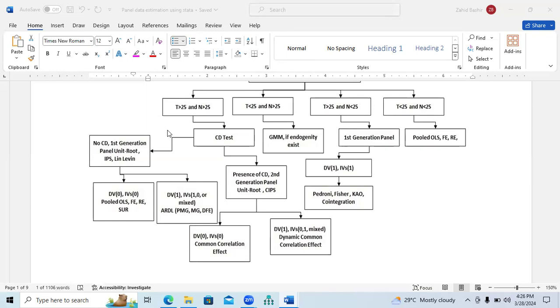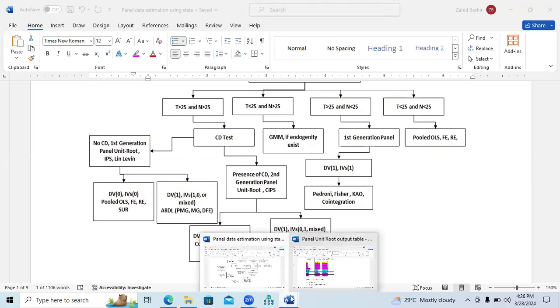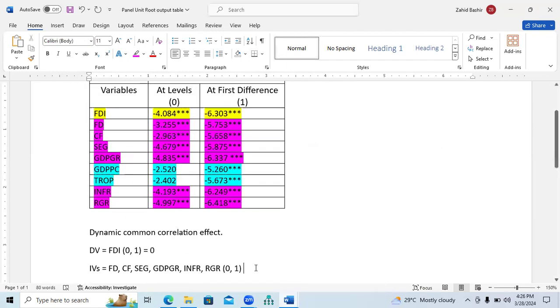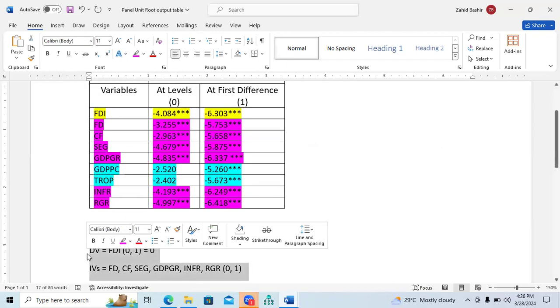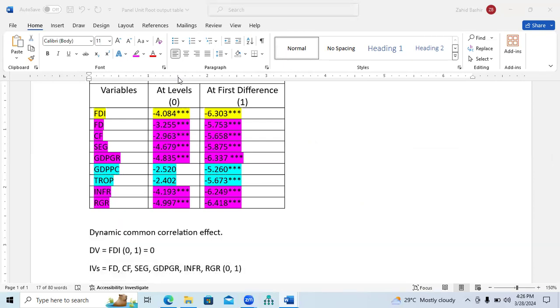Which model are we going to use, whether it is common correlation effect or dynamic correlation effect with this combination? Bakar said it is dynamic. What do you say, Adnan Afzal? Yes, it will be dynamic because it reveals different combinations of significance.